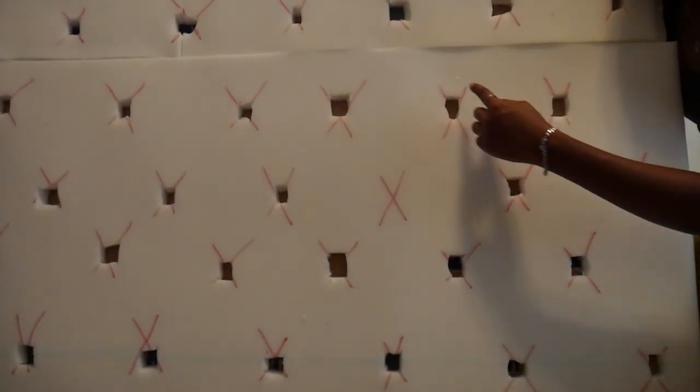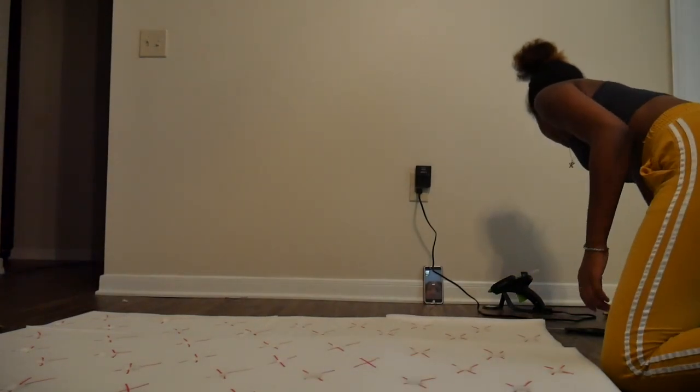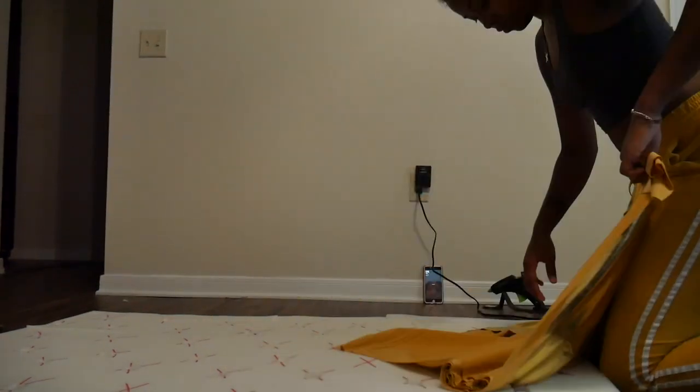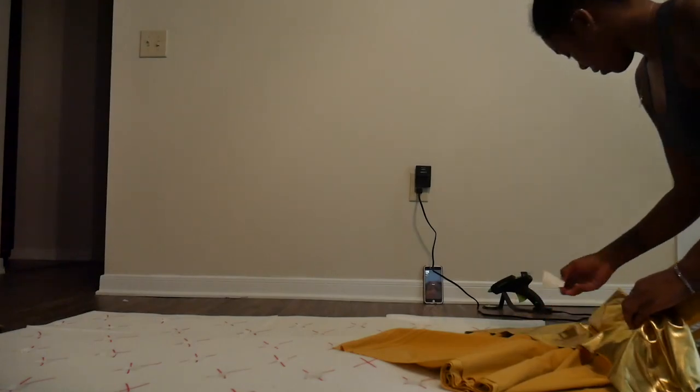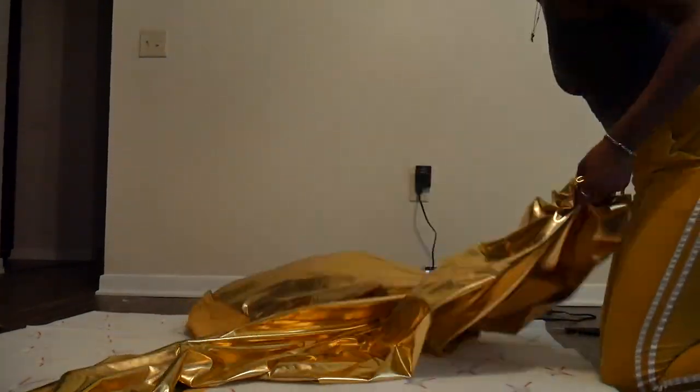Okay, make sure y'all cut out all the dots, okay? Because y'all see I left one of those dots uncut, and it actually bothered me, because you can see it in my hair board. If it's not cut, you cannot staple through that, okay? You could try to staple through it, but it's just not going to show up. It's going to come out, okay?